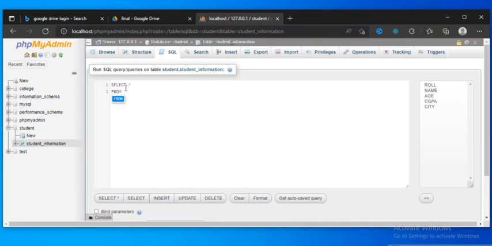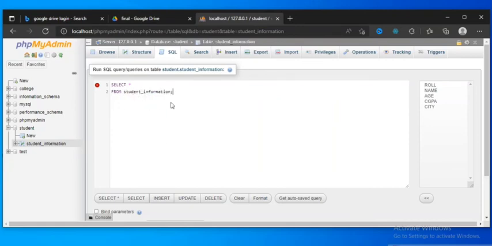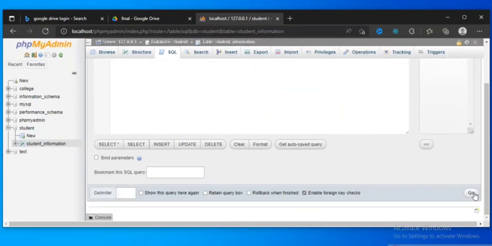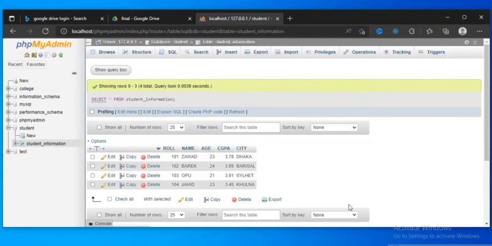Then from student information, now putting a semicolon at the end. Now go. So by doing this, we can see all the information, all the columns, all the records under this table, which is student information. So that's all in this video.